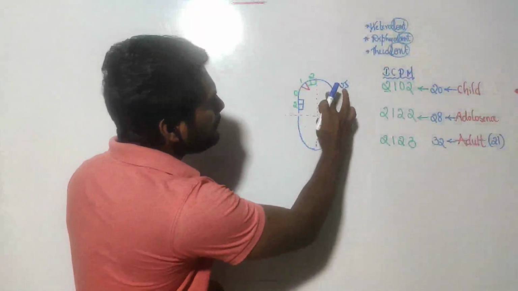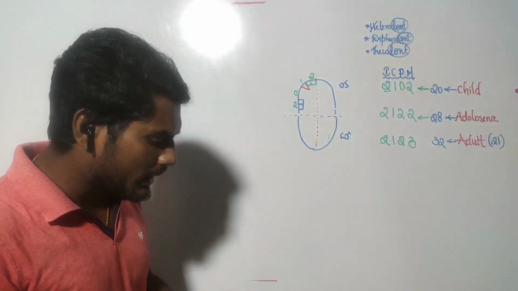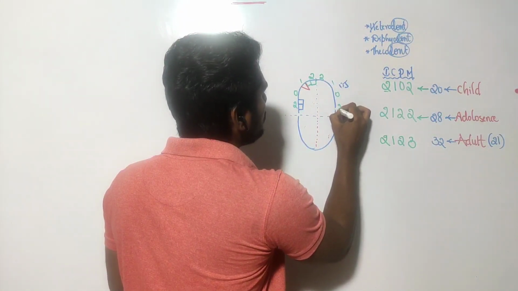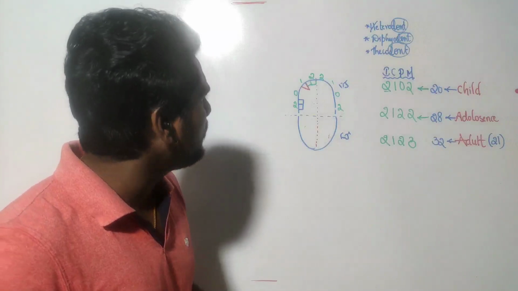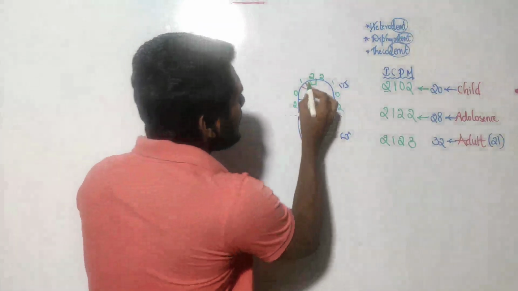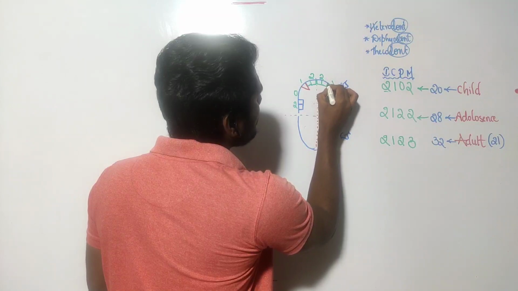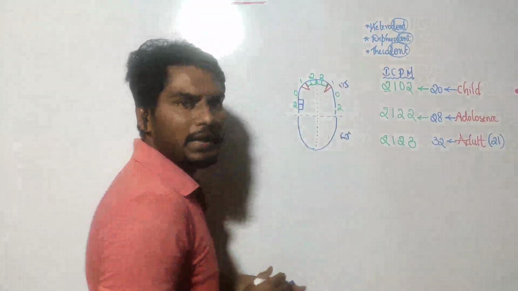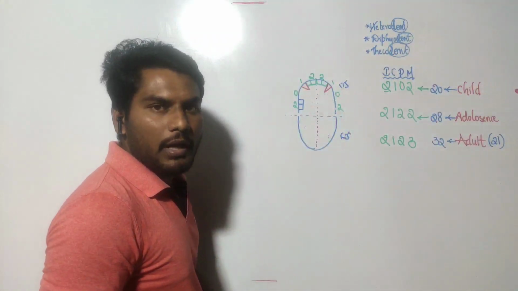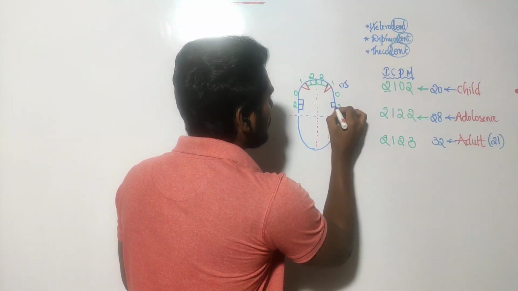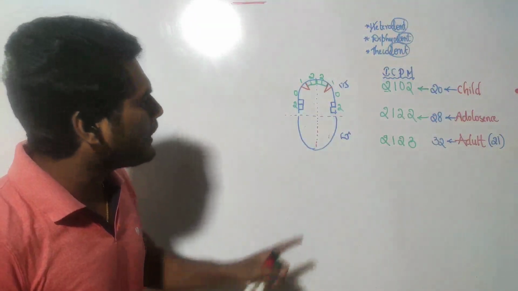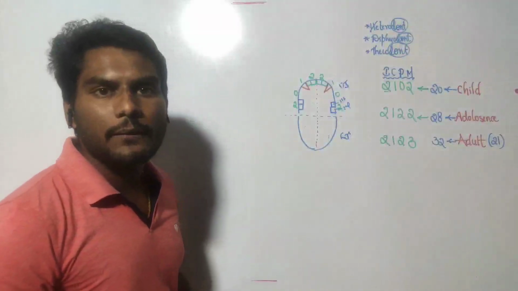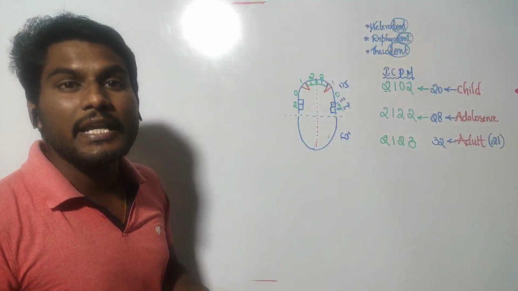2102. Now, this 1 by 4 also has the same formula. What will be the formula? 2102. Incisors, canines, premolars and molars. So let's represent here. How many incisors this side? 2 incisors. Then how many canines here? The number of canines is 1. And how many premolars? 0. And then how many molars? 2. First molar and second molar. So this is the teeth arrangement in the upper jaw.